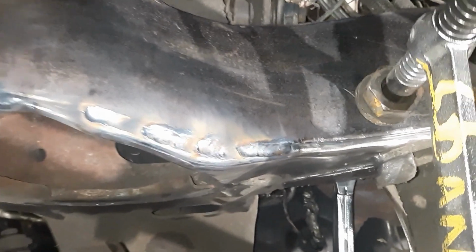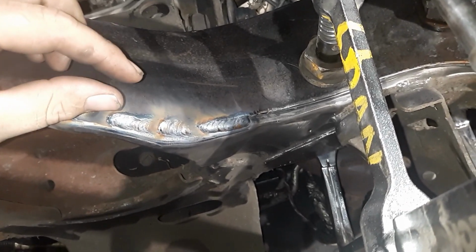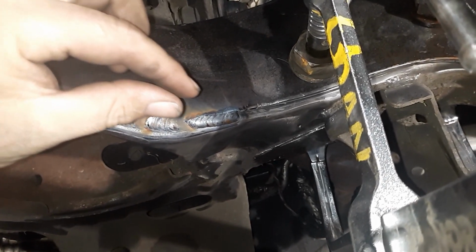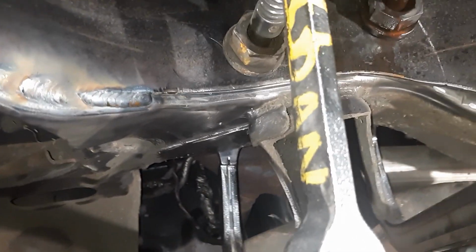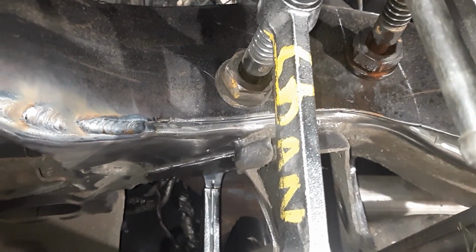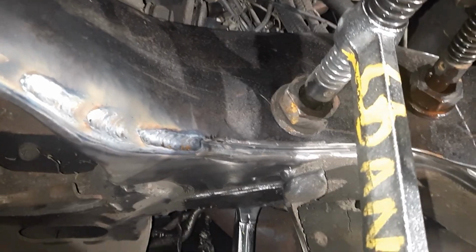And now we're working our way around the bottom. See that gap starting to close up. Actually, I got it closed up now. Basically, just weld a little bit, hit it where it'll close the gap, weld a little bit, hit it where it closes the gap, just a little bit at a time. And then I got to where I can get the clamp on it and actually make a good bit of progress. So we're all fitting tight now. I'm gonna just keep working my way down.